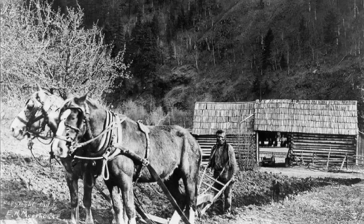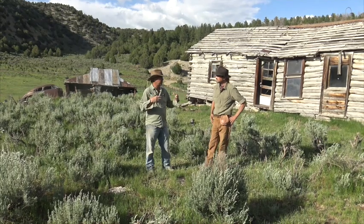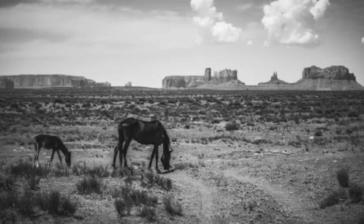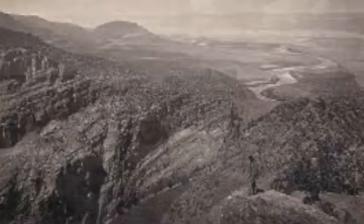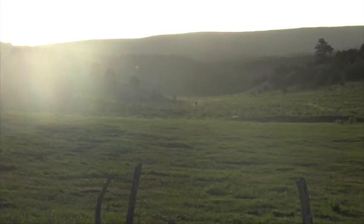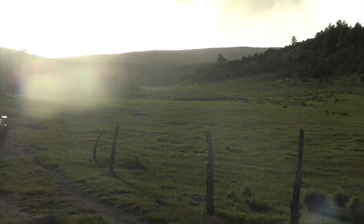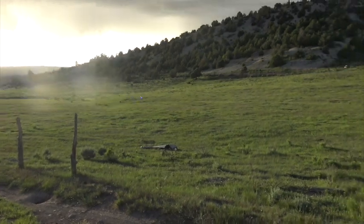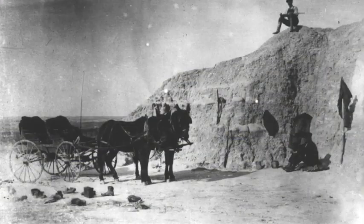That's so crazy. And one of the weird things about this, and we can show you some pictures later on, is a lot of this property in the West never got homesteaded. It's property that wasn't very productive. It was desert. It was badlands. We've talked about that in the past, a lot of area that people didn't want. This area we're in here, this nice, beautiful, fertile valley, they homesteaded down through the middle of it, but the sides all around it is BLM. It's still public lands all the way around it, except for this one area here that had a little bit of water. So they homesteaded where the water was at, and then they grazed out from it. So basically, by staking the water, they owned the whole mountain.